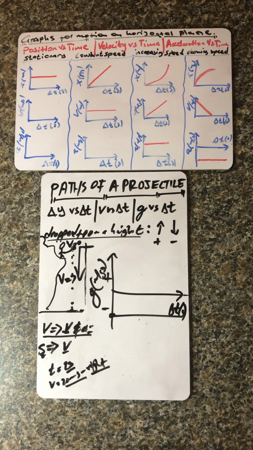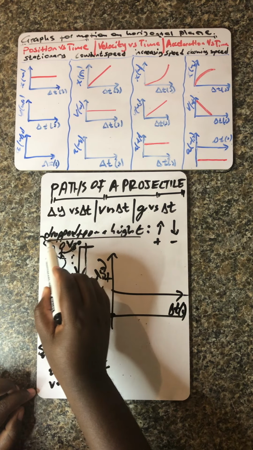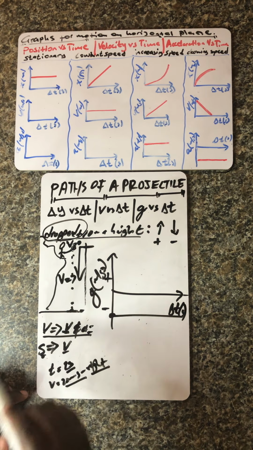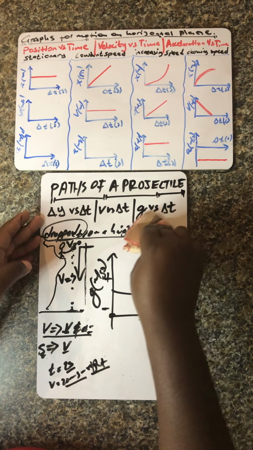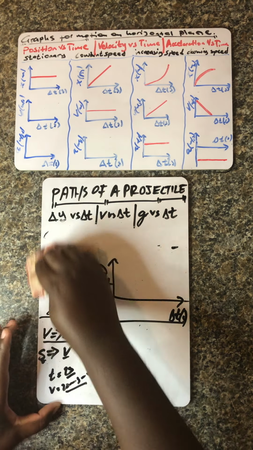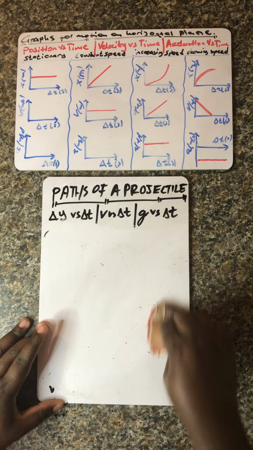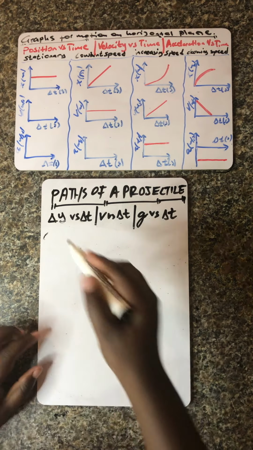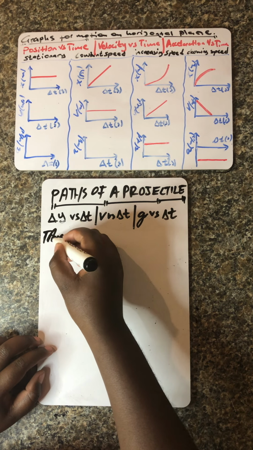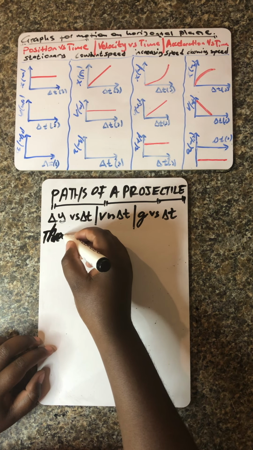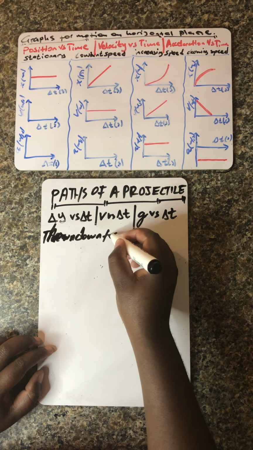Okay, ladies and gentlemen, can we now focus on an object? Remember guys, this was an object which was dropped. The key word here is that this was dropped. Very, very important, ladies and gentlemen. Let's now focus on an object which is being thrown downwards from a height. You can just write down as your note: thrown down from a height.